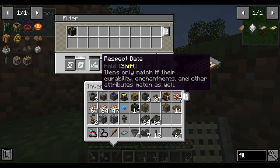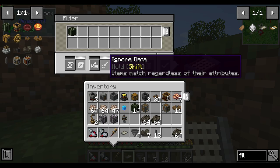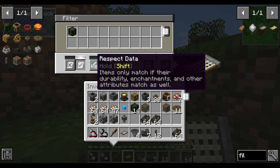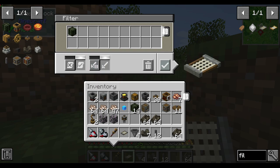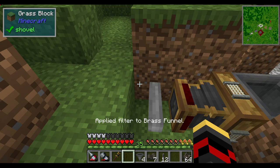But if you say ignore data, it doesn't matter what it is, as long as it's an iron sword, it'll go through. Also, if it's damaged, like let's say it has 100 durability and you got it down to 99 durability, it'll still let it through. But if you do respect data, it has to be 100 durability or fully repaired. So yeah. Also, the trash can will just delete the filter. It won't reset the buttons. You gotta do that yourself. Just hit the check mark. Good to go. And then this. And then.